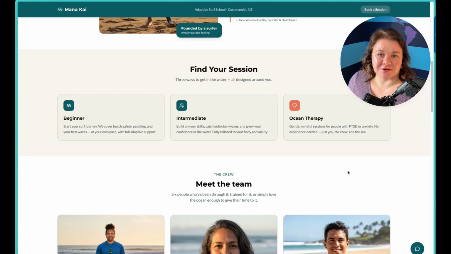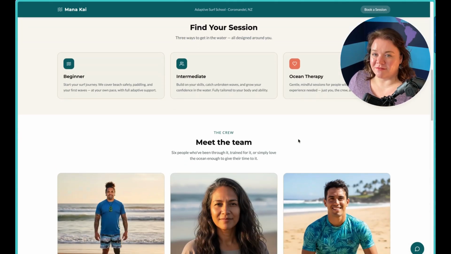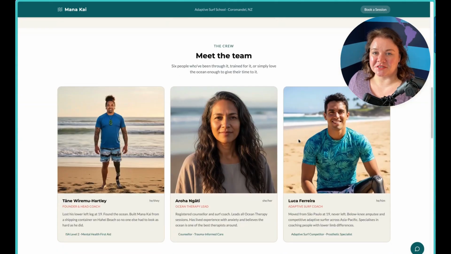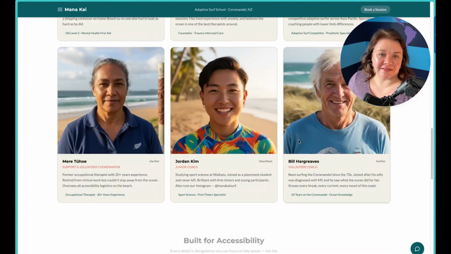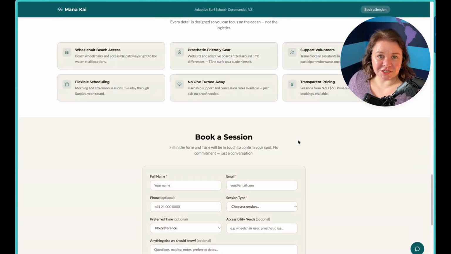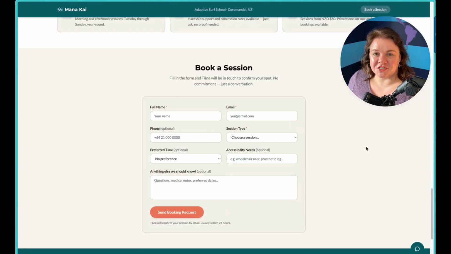Here's another way to picture it. Have you ever called a business and gotten a voicemail menu? Press 1 for hours, press 2 for directions. A chatbot is like replacing that menu with an actual conversation. The customer asks the question, and the AI gives the real answer, tailored to what they asked. If you get the same 5 questions every week, what are your hours? Do you deliver? Is this accessible? An AI chatbot frees you up to technically run your business.